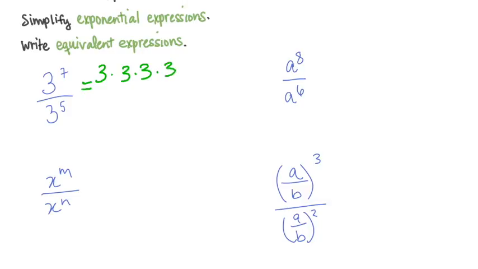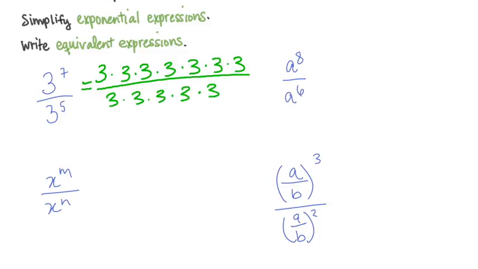I would write out 3 multiplied by itself 7 times, divided by 3 multiplied by itself 5 times. And so because I'm dividing your numerator with your denominator, then I would go ahead and start crossing these out, because 3 divided by 3 gives me a 1. And I will cross them out until I don't have any more to cross out. And then what you'll see is that you have 2 3's. 3 times 3 is actually 3 squared.